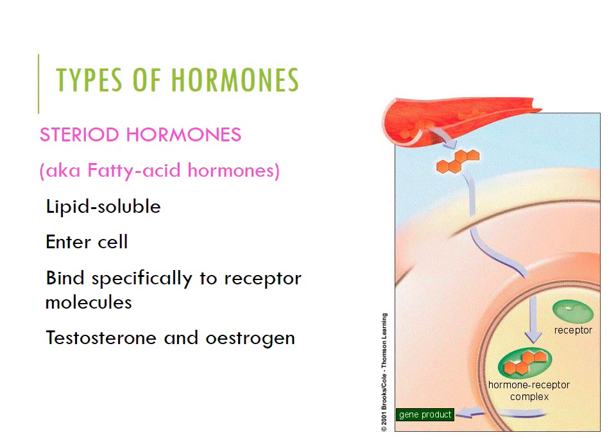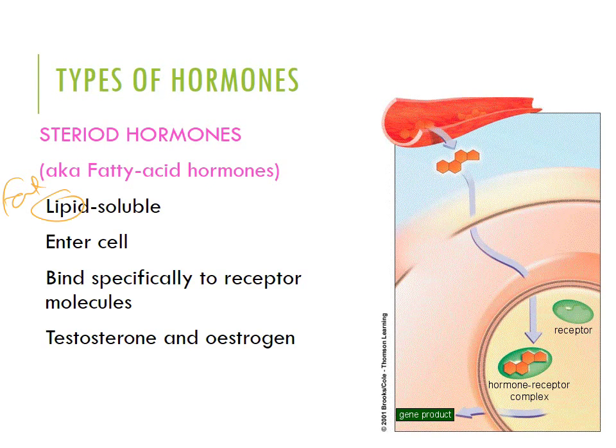So we've got different types of hormones, and we're going to start off with the steroid hormone, which is also known as the fatty acid hormone, and it is lipid soluble. Remember, lipid meaning fat, and soluble means it's able to dissolve. So steroid hormones are able to dissolve into fats, which means that they're able to enter the cells. Remember that phospholipid bilayer. So they're able to dissolve into the fatty membrane layer around the cells to then enter the cell. They bind specifically to receptor molecules within that cell, and here we're looking at things like testosterone and estrogen. So these are two hormones that we have for the male and female reproductive system.